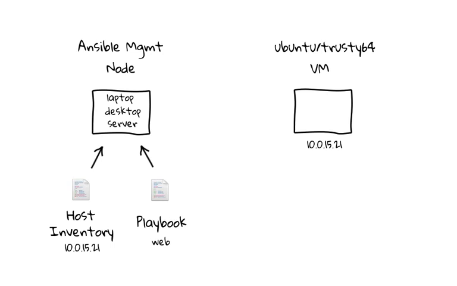So now that you have a basic idea of what the prerequisites are for Ansible, those being that you have to install Ansible onto a management node, define a host inventory file, and have some playbooks defined. Let's have a look at how we'd turn our Ubuntu virtual machine into a web server using Ansible. You run ansible-playbook on the management node, it looks through the playbook that we've defined as a command line argument, and Ansible notices that we've targeted nodes in the web group. Ansible then reads in the host inventory file to find nodes associated with that web group.